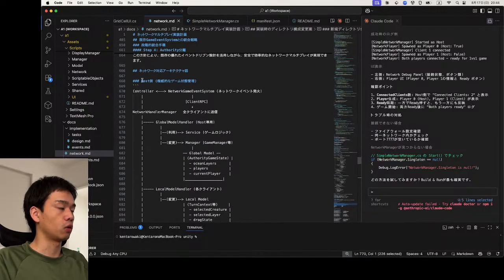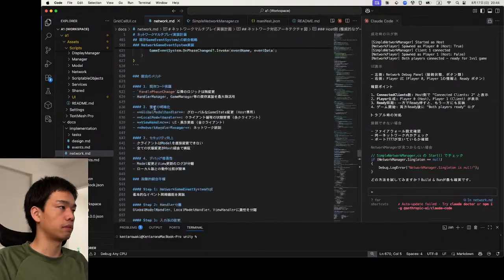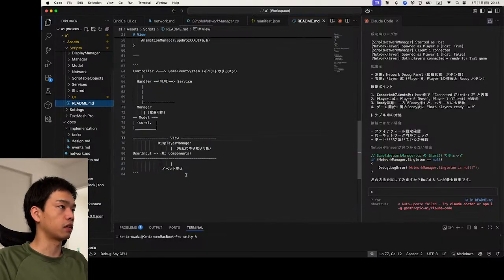In the host side, let me explain. The current architecture is like this.